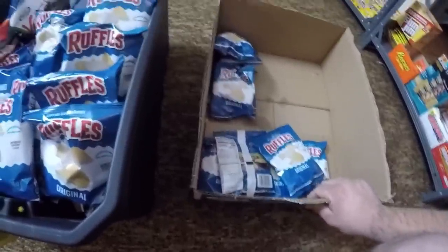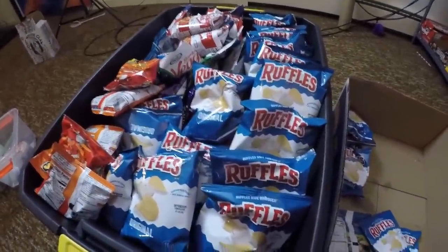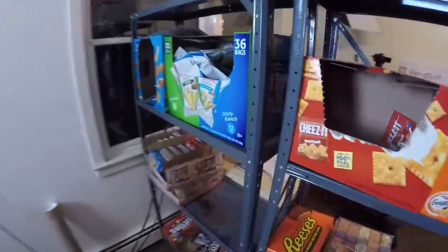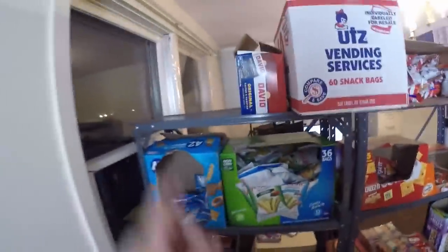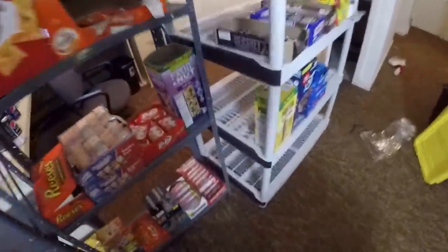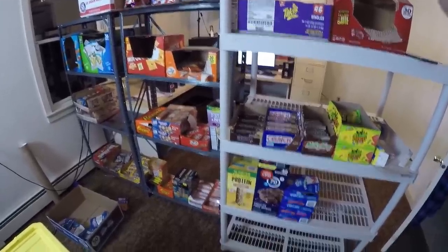But let's go ahead and get another bin ready for the same location. All right, so we got that first stop ready. You can see it's two bins. We're running into a problem, and we're going to have to work our way through it. Empty. Not empty, that's there. But you can see we got another empty slot. Empty slot. We're running out of product too fast. So we need to start doubling up.